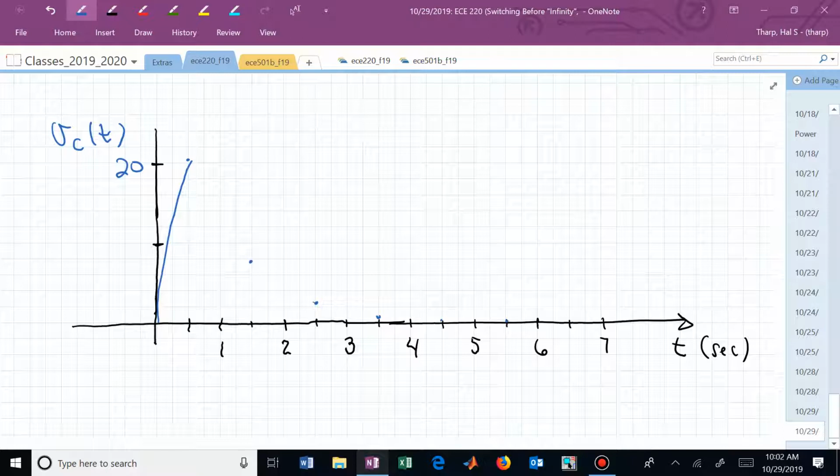Now can I connect the dots? That's the key. See what happens when you have dots? Makes it a little easier. And those dots were helped by the knowledge of e to the minus 1, e to the minus 2, etc., and how that partitions or percentages out your initial value. This is now what V sub c of t looks like in that ABC circuit that we started the class with.